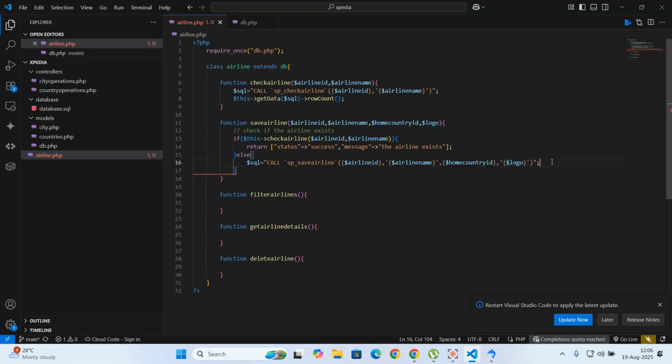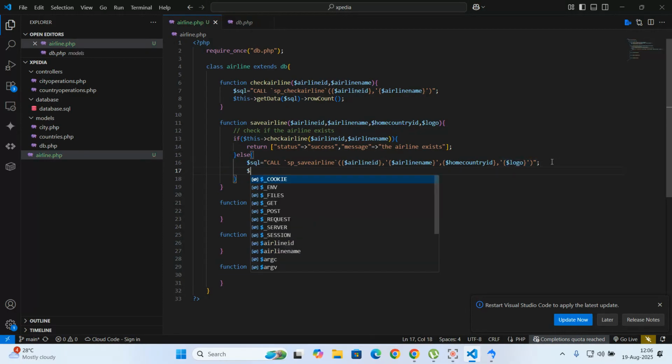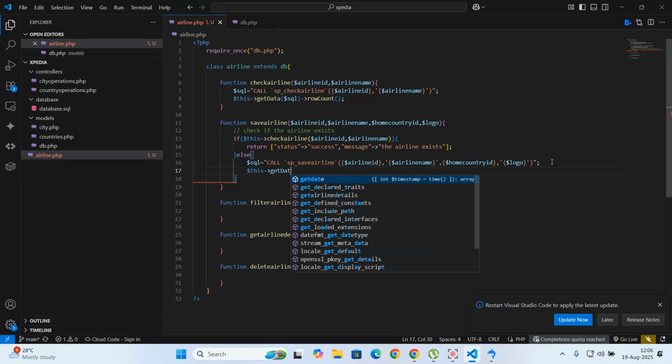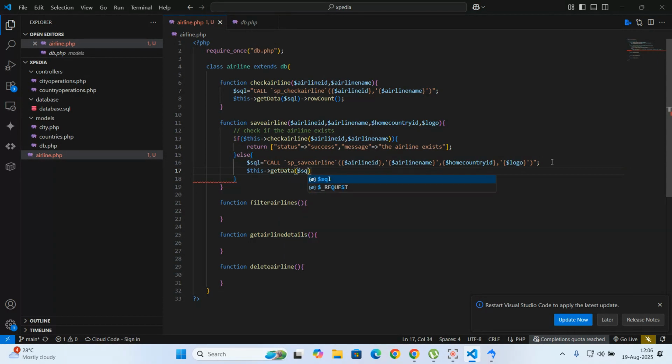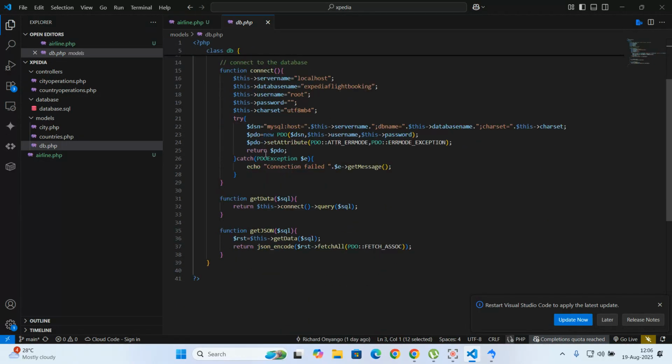So once I'm done with that, I'll simply come here and say this. Now dot get data. Every time we want to store data, we'll say get data because we just want to execute a query and not return any results as such. If we expect to return any results, then we use get JSON. If you look at the DB class over here and you say get data, you can see it is just executing a query without returning anything.